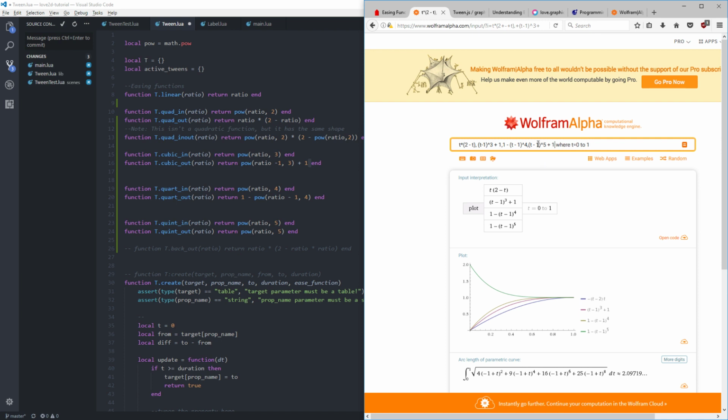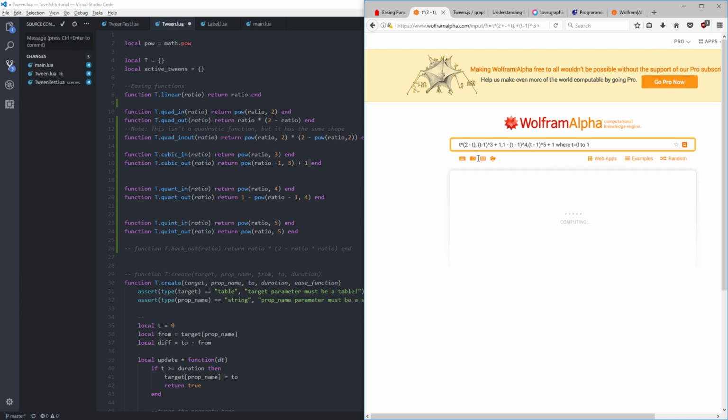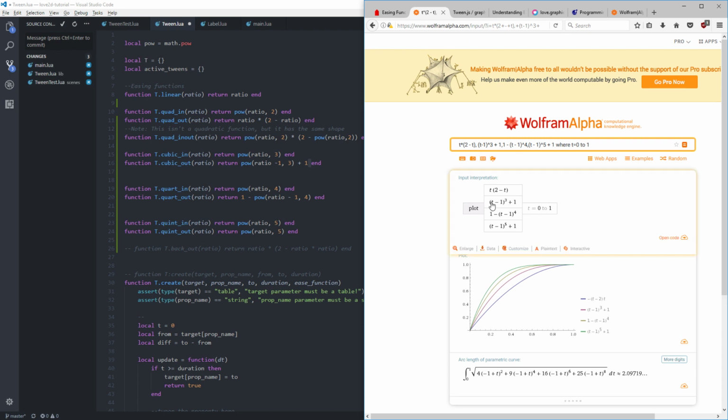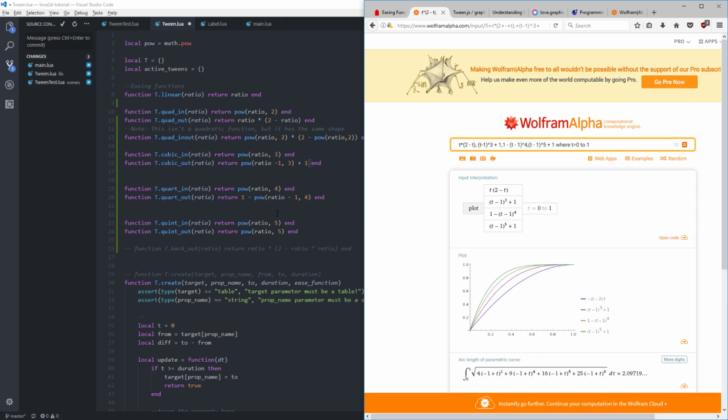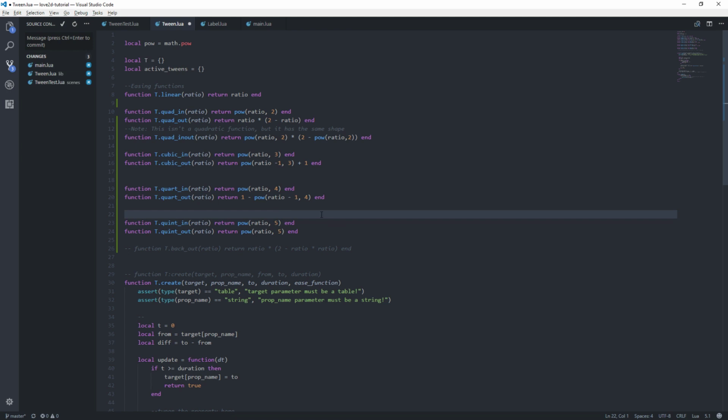So check that. When t is 0, minus 1 to the fifth is minus 1, plus 1 is 0, which is what we want. And when t is 1, we go to 1. So that, I think, is correct. I mean, it makes sense. Check it. See? Even more of a bulge. That is exactly what we want.